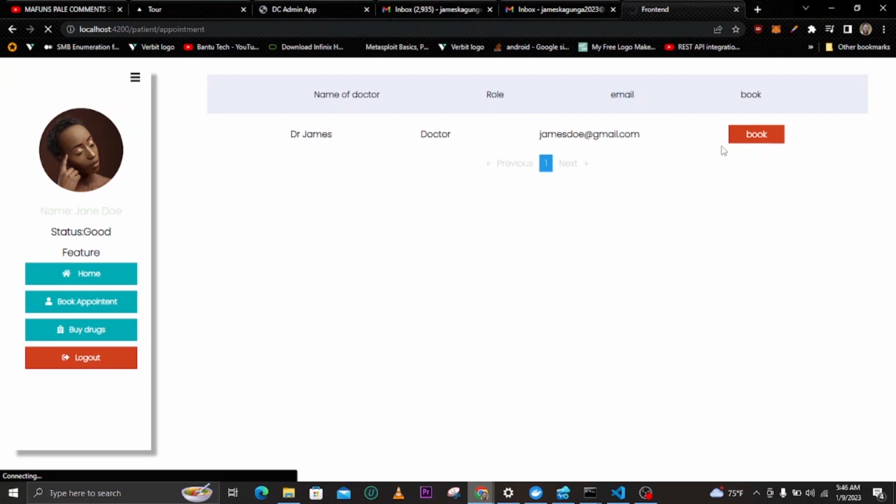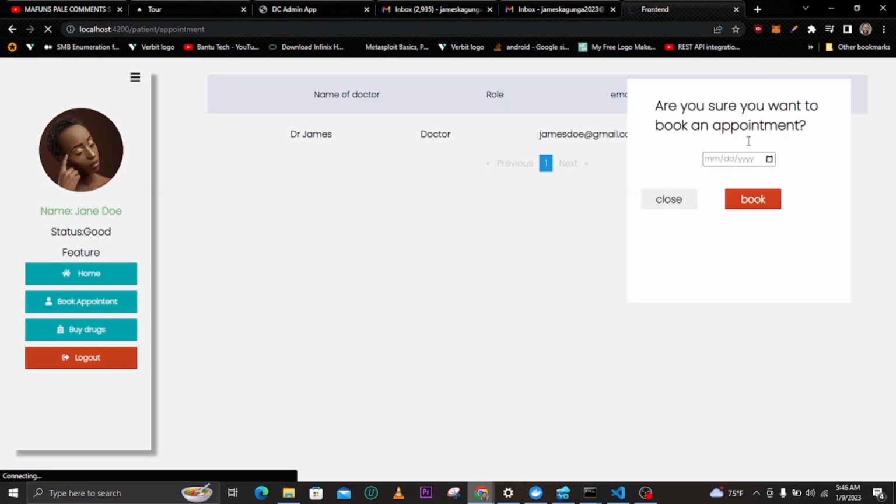Before we wait for it to complete, when you click here, you see we have this modal that is helping us select the date and then click on booking. So what we can do here is use two-way data binding with ngModel, so that we can get the date, because we need to get the dates.